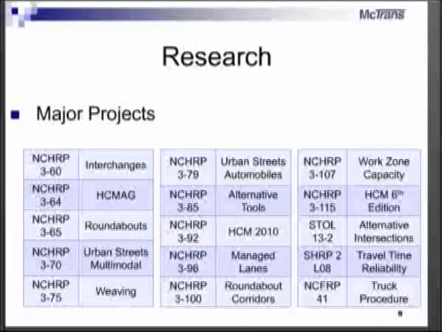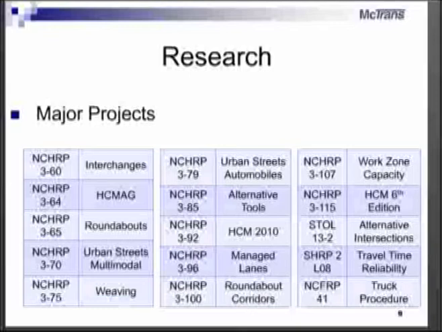The SHARP 2 project, travel time reliability. This is a different way of looking at capacity and delay and density using something called a travel time index. The bottom line of this, and I'll explain it a little bit more later, is instead of looking at one 15-minute slice in time, which is what we do, we put in hourly volumes and a peak hour factor, or a 15-minute flow rate, and we use that to compute density and delay to get level of service on everything we do in the manual.